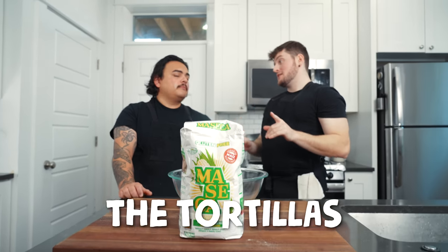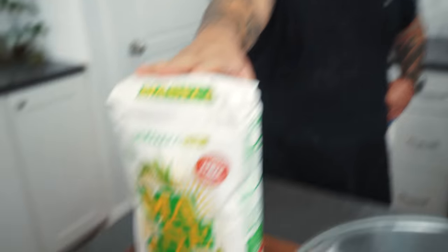All right, tortillas, the next component. Yep, this is a vast topic. There's lots of different kinds, lots of different ways to get it done. For sure. Don't feel bad if you have to use packaged stuff. Yeah, no problem. Packaged corn flour. It's just the intent of making them. So if you're not buying store-bought ones, try practicing with this.